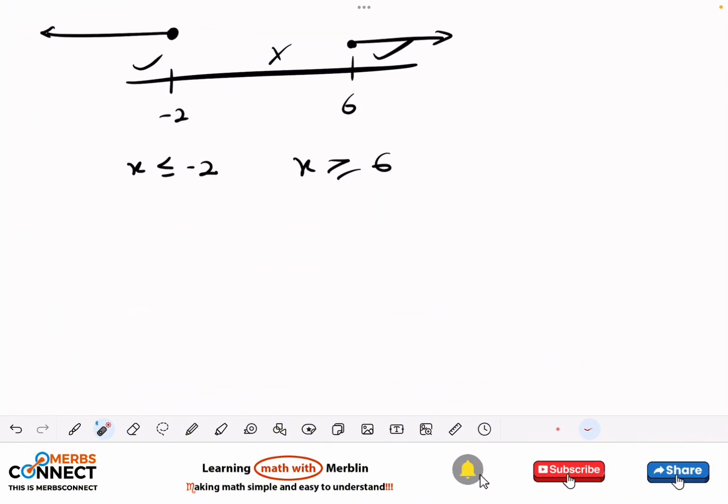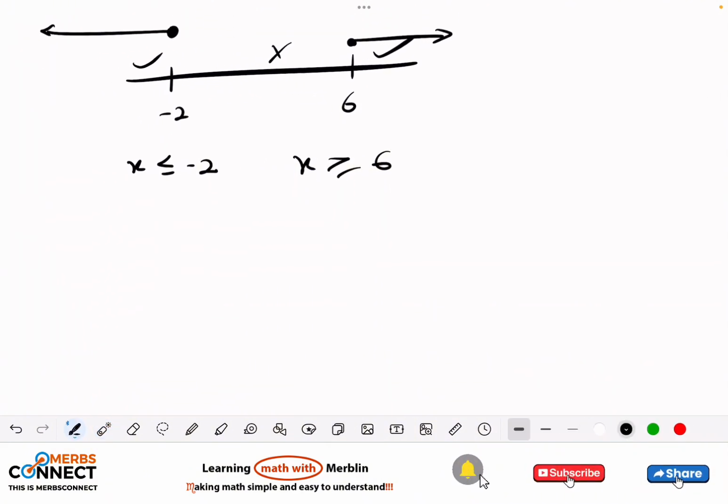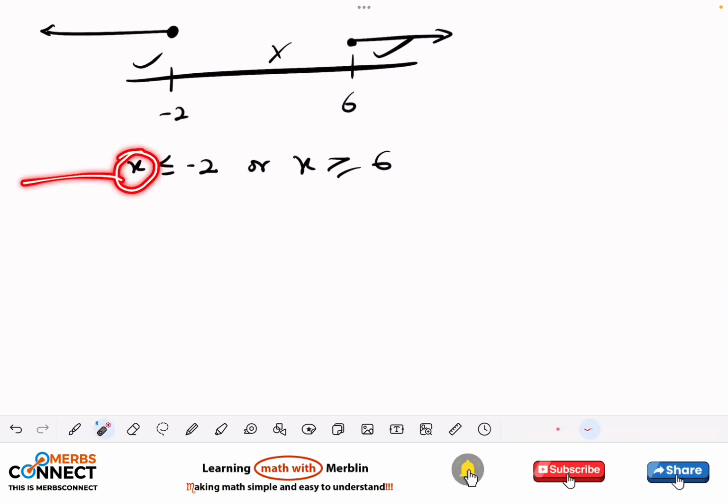So how can you write this? If you want to write this, then this one will be like "or", so this or this. This one can be written as, so always we need to pick the one which is small. So we know this. So we are going to have something like, you see that x is going to minus infinity. So we are starting from minus infinity less than x less than or equal to minus 2. This is how we can write it in the full interval form.